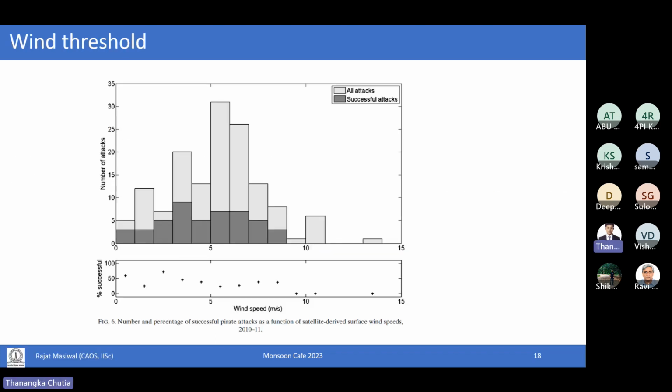But then why not move to the lakes? Why is it not skewed to the left? That is a good question. I guess pirates can't differentiate between 2 meters per second and 5 meters per second. Yeah, but that's a very good question.